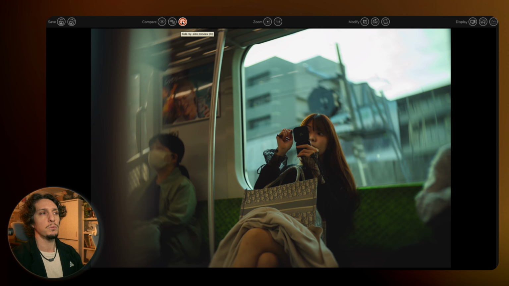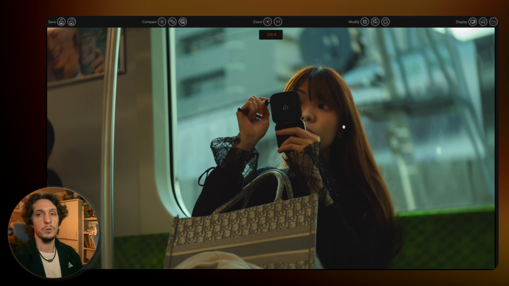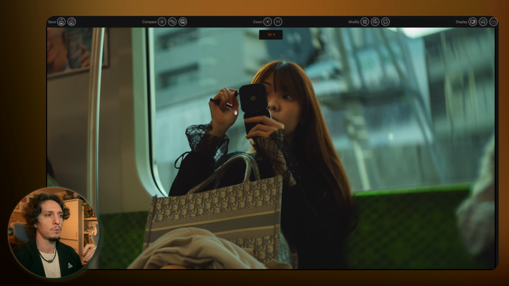The good thing about FilmPack 8 is that the software is made in a way that everything is extremely simple and goes straight to the point of what you need, which is editing a picture. So let's just have a quick overlook on everything. You can save the image here, save the preset of your image right there. You have different view options here if you want to see the before and after. You can change the reference image, a side-by-side preview, and then the different zooms that you can have. Here we have 50%, but you can also zoom to 1:1, and I really like that FilmPack feels extremely smooth to use, even with the zoom.